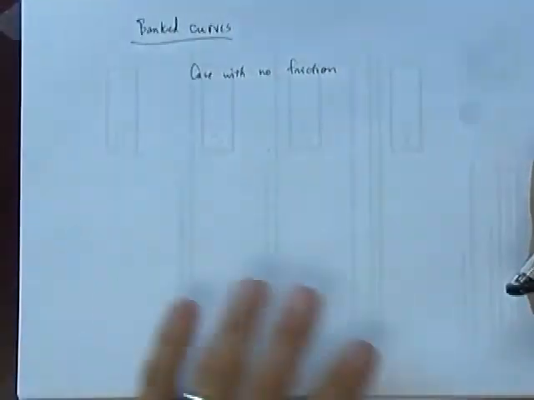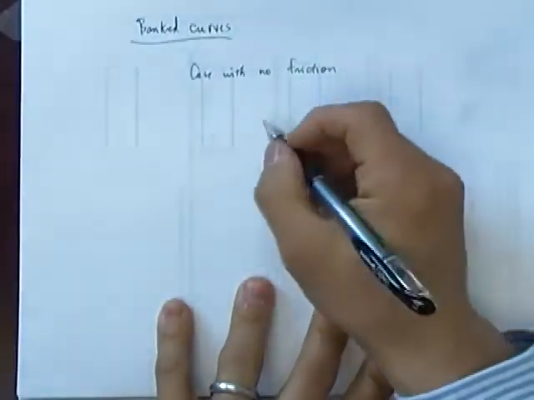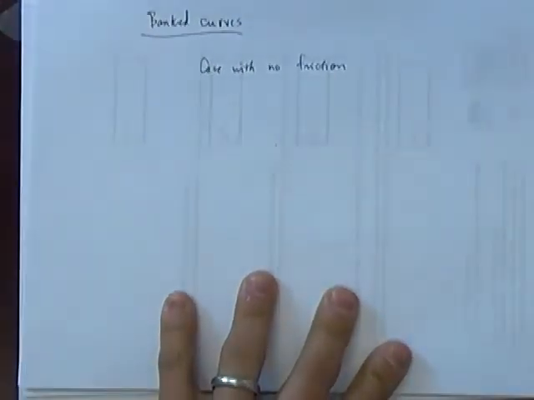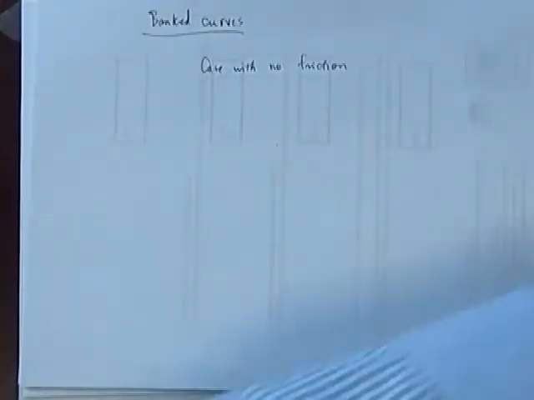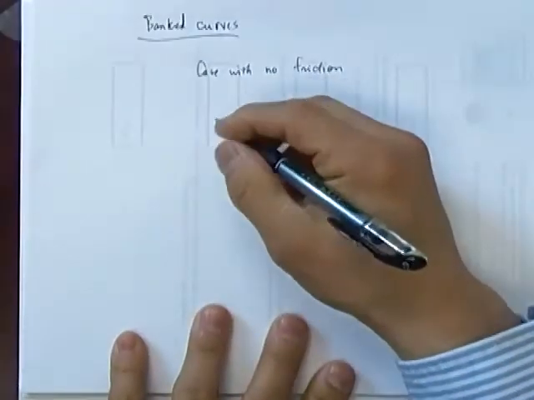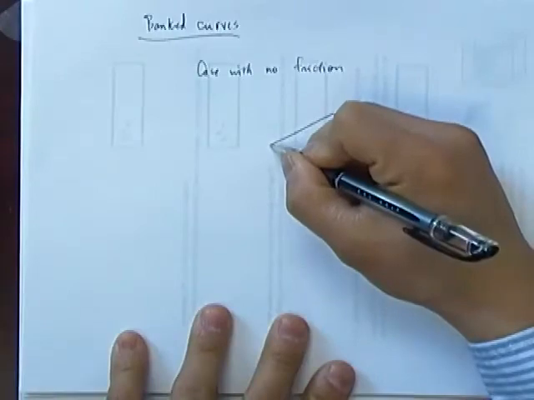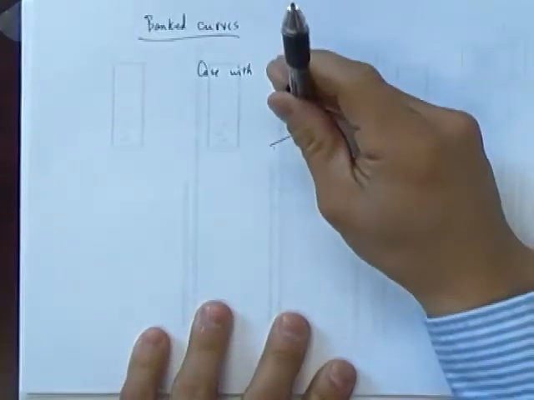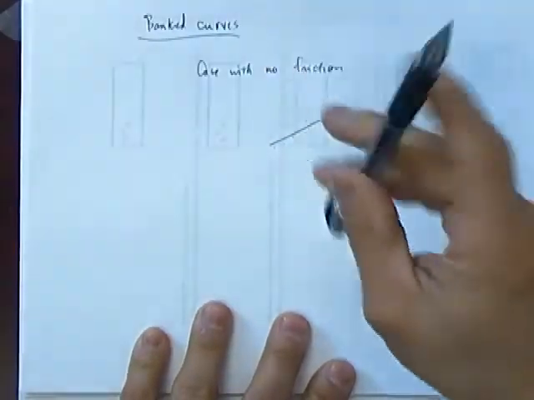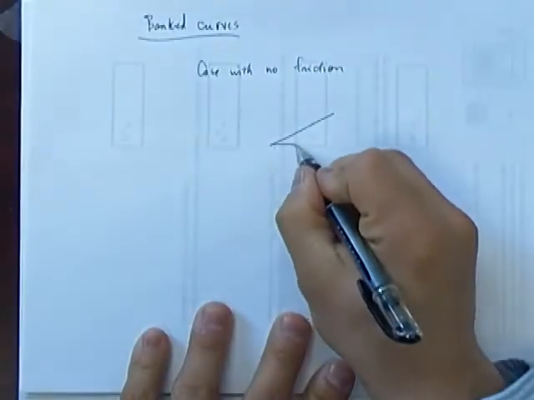It helps you out with the centripetal force. Okay, so let me try to explain what's going on here. What we have is the banking. So let me draw a perspective where the car is coming straight out at you like this. Okay, the car is coming at you like this. We have a banked curve.